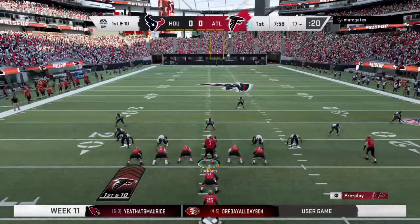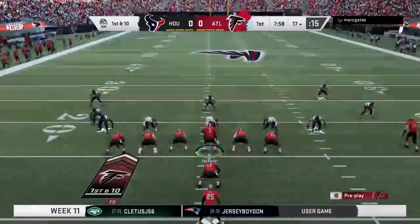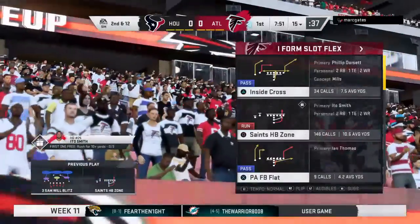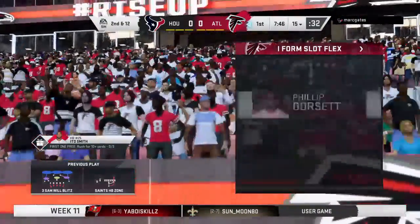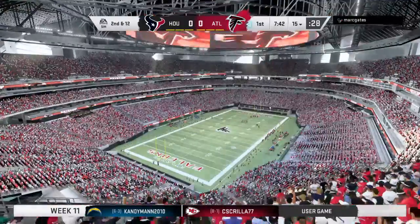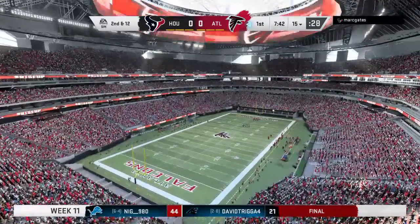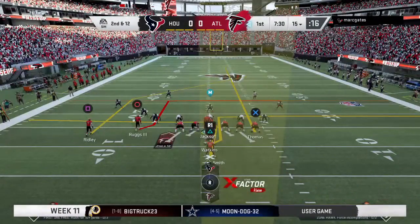Mike 29. Hey, watch the slant. Watch the slant. Ito Smith, his first carry. And an early how do you do right there as they're going to bury him in the backfield. Call it officially a loss of 2 on the first play from scrimmage. Second down. So the opening play of the drive goes backwards. Now they'll come up on 2nd and 12.